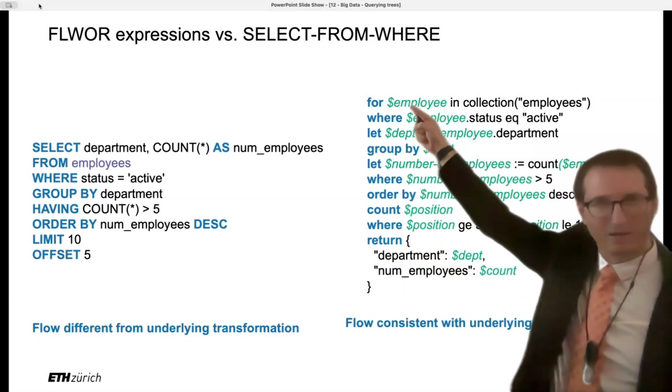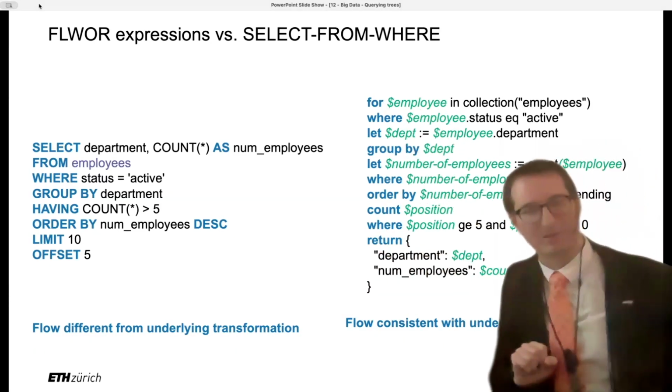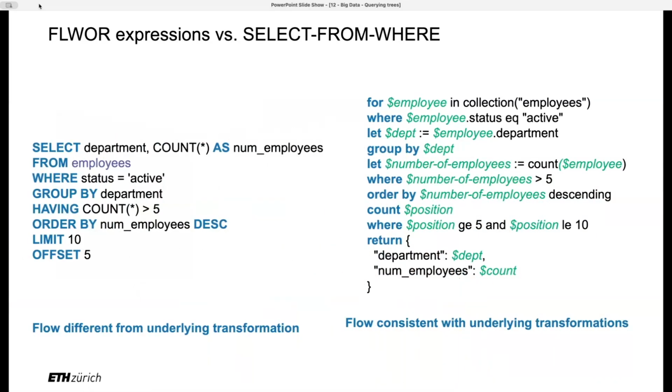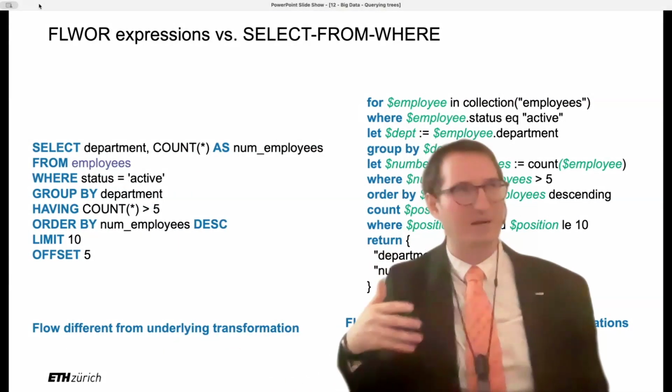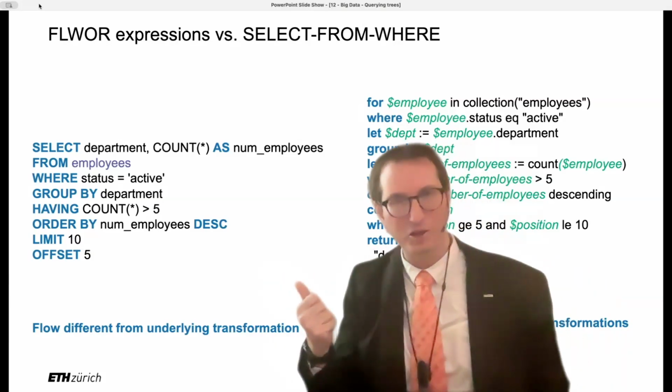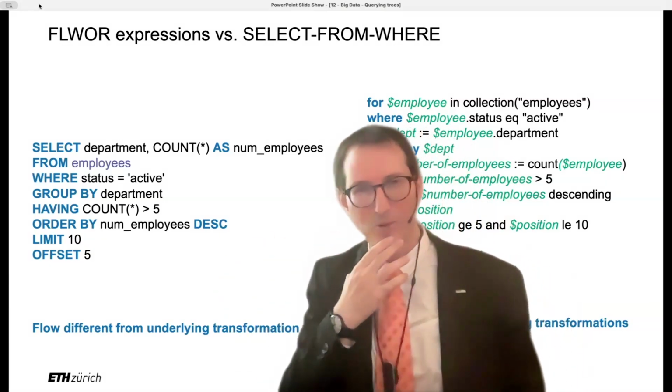So it means that the order of the clauses in the design of the language is in the same order as you would expect Spark transformations to take place. I'll have more slides to show that to you. In SQL, it's not the same because of the select from where, so the select is the return. You see the return here is at the end, as you would expect, but the select in SQL is at the beginning, right? So you could also have imagined from where blah, blah, blah select, but then it wasn't in the spirit of the English style of SQL.